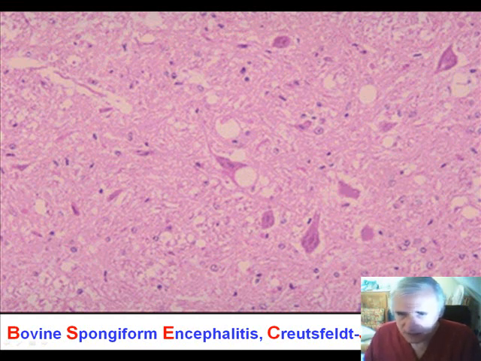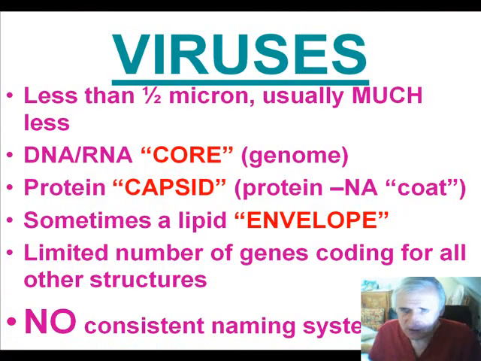But the one thing that you notice is that in the myelinated matter, there are these spongy little holes. That's why in BSE, the S stands for spongiform. It's because the central nervous system takes on a spongy appearance due to the infection by these non-DNA infectious protein particles. That's about all we'll say for the non-DNA form of infectious diseases. Let's move up higher to the next level, viruses.